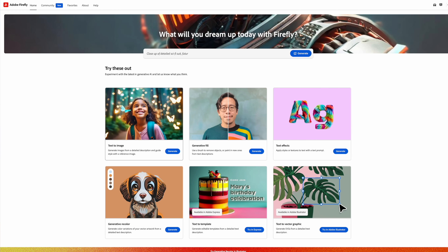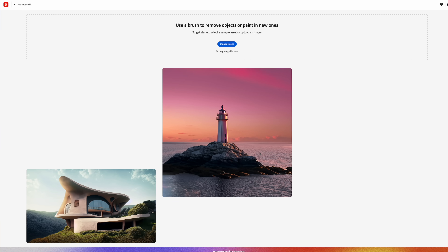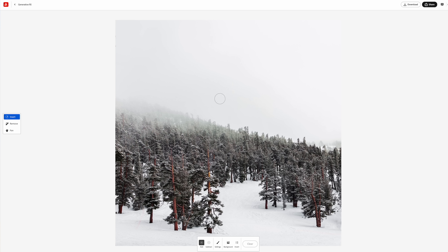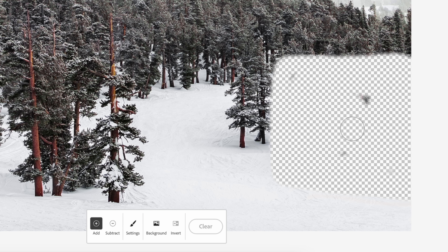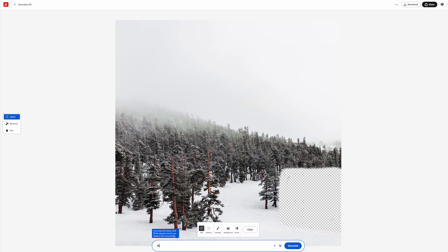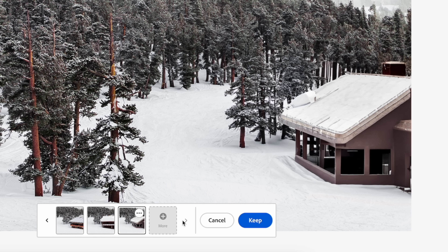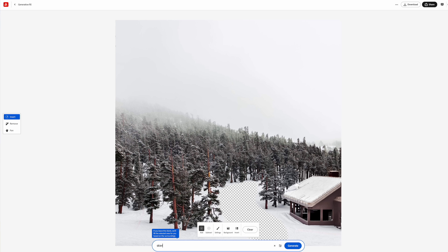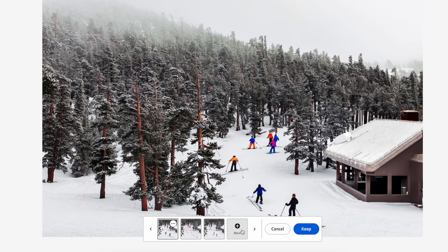For this demo I'm just going to use the web. I'll go to firefly.adobe.com and select the generative fill option. Here you can easily adjust your own photos — I'll take this one from Tahoe a few years ago. It's obviously a bit empty, so on the side here I'll select insert and draw the area I want to add to. Then I can type in anything I want, so for this it makes sense to add a ski lodge. After a second you get a few results and you can either accept one or generate more until you find the one you want. I'll do the same in the middle and add some skiers — sometimes it takes a few tries, but eventually you'll find something you like.